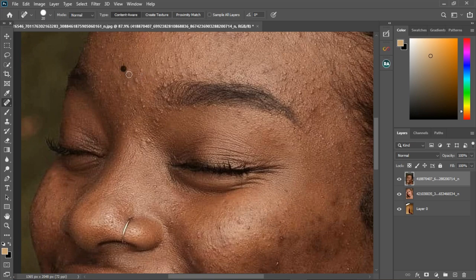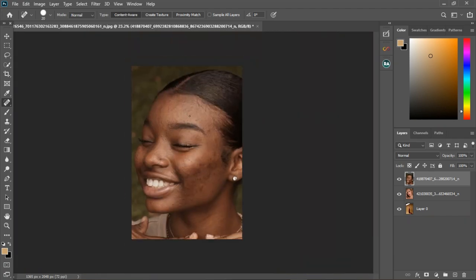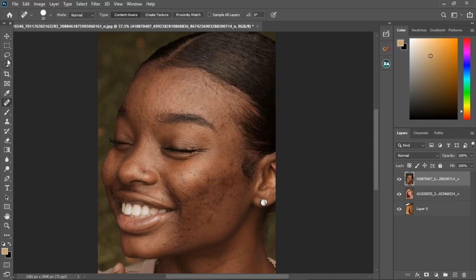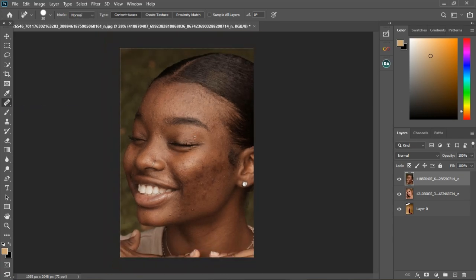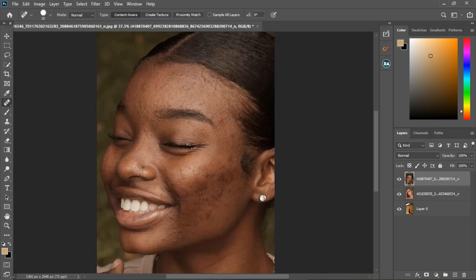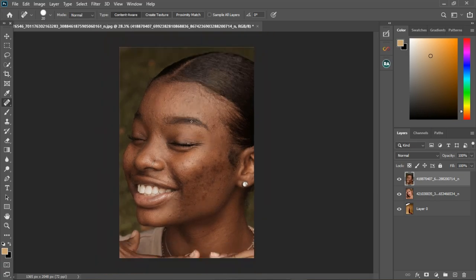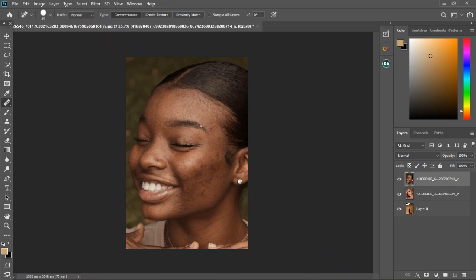It's actually going to be very, very hard, and you won't even get a perfect job. So I can't do this all day. You are going to see it's even looking rough already. So that's the bad part of it. I can't keep doing this. So now there are other ways to do it. You can use any of the tools. Even the lasso tool won't give you a good job. The healing brush tool will give you a good job. The clone stamp tool will give you a good job. So there's another advanced method of doing this, and this is the perfect photo for me to explain that method. Okay, so I'm going to come back to this image again.